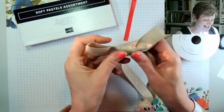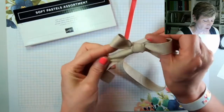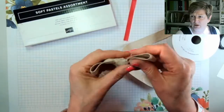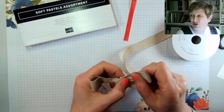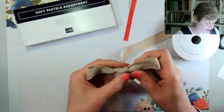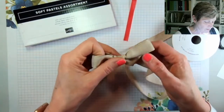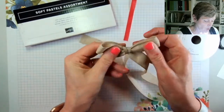Now if you've got a single-sided ribbon, this is where you would do all your twisting. We haven't got a single-sided ribbon at the moment. No, that's not single-sided, so I can't show you that, and I don't even think I've got a single-sided ribbon to hand. But you can just keep adjusting until you've got the size bow that you want.